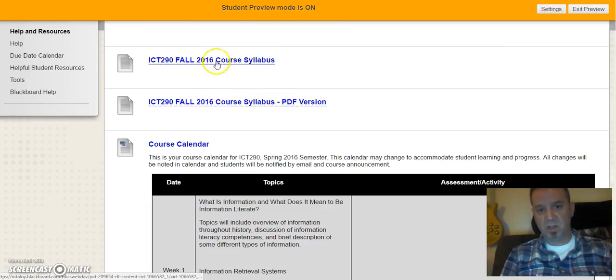This is a rich text format which can be read by Microsoft Word, WordPerfect, even Google Docs. The version below it is a PDF version. What I've found is that some people with their smartphones find PDFs easier to open, so I put it in two different versions for you.